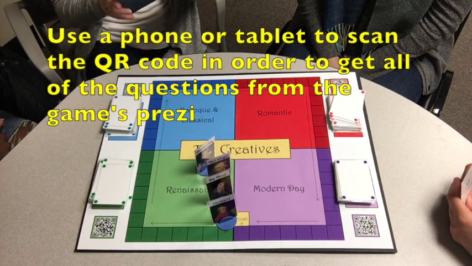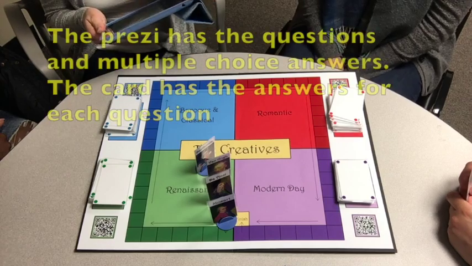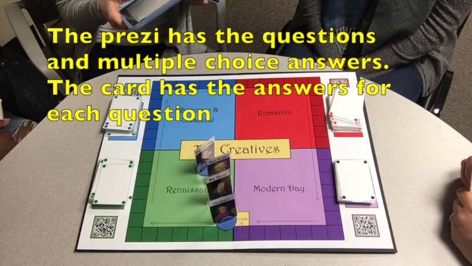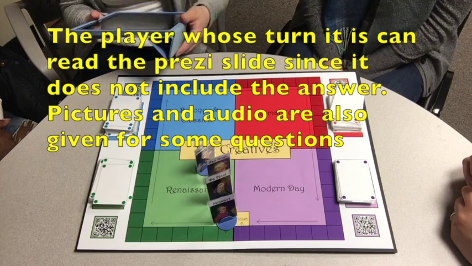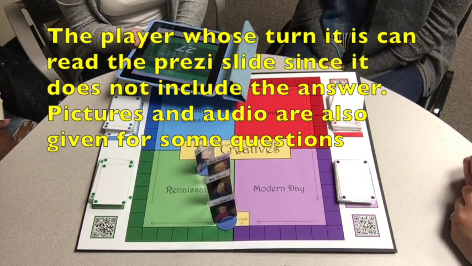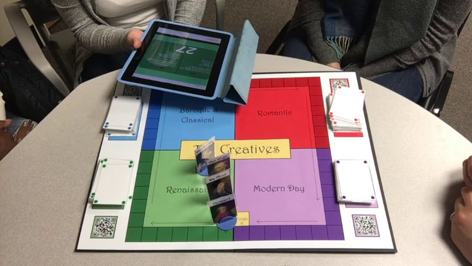Okay. All right. What question is she on? Question 27. All right. Your art question is: The David by Donatello was commissioned by which noble Italian family? A. Borghese. I should just let you see it because there's no answer on it. Medici, Bourbon, or Giovanni. I'm going to guess B, Medici.